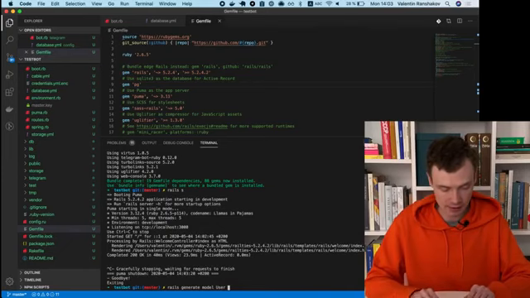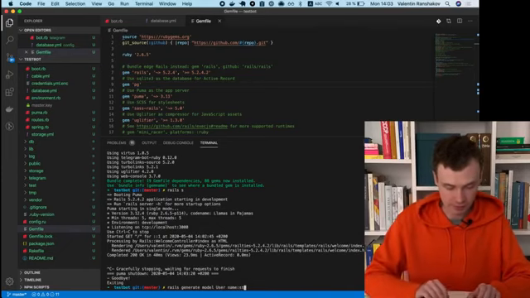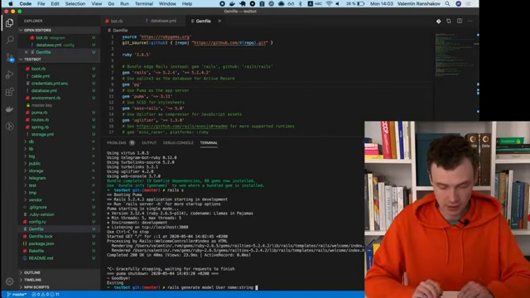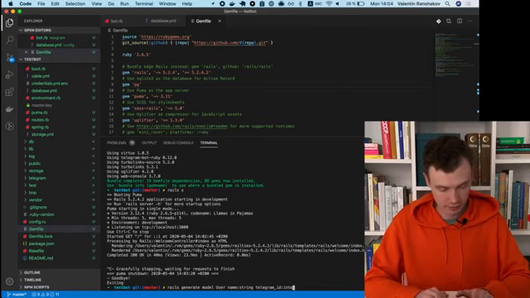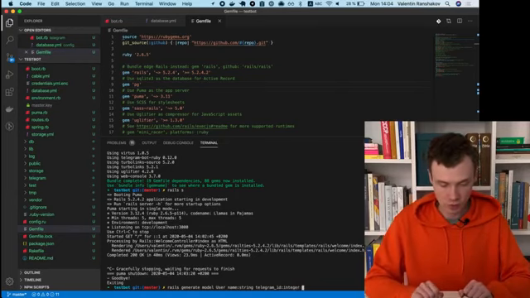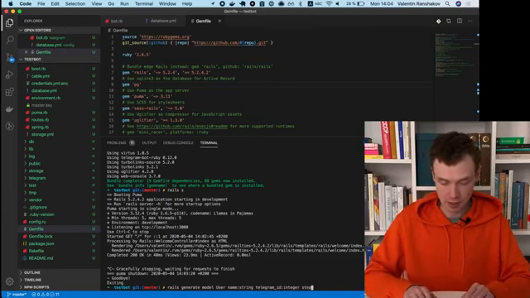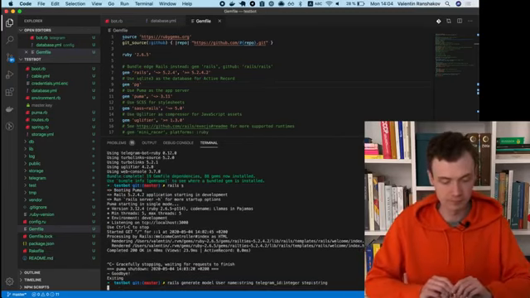We need to have three different fields. First one, it's name as a string. Second one, we need a Telegram ID. It is an integer. And the third one, we need next step or just simple step. I will explain later why we need this one.